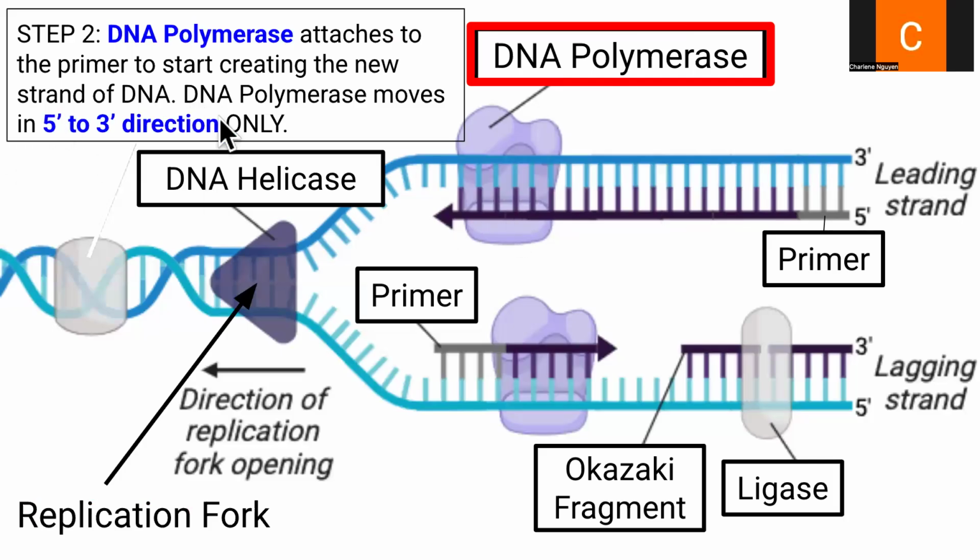And we say that DNA polymerase only moves from the 5' to 3' direction. So, at the top of this picture, DNA polymerase is moving from right to left. And that's because the original DNA molecule here is 5' on this side, 3' on this side. So, because DNA is anti-parallel, for the DNA polymerase this is going to be 5' and this is going to be 3'. So DNA polymerase is going to move from right to left on the top because this is the 3' here. On the bottom, you can see that the original DNA is labeled with a 5' end, which means that our newly created DNA is going to be 5' on this side and 3' on this side.